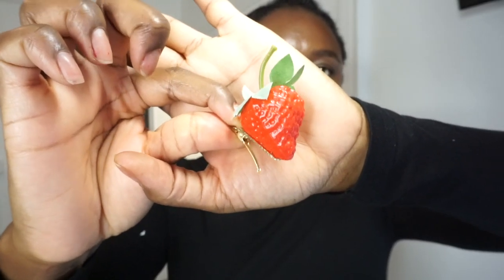Alright, so, next thing that I got was these little strawberries. Let me open it. I'm putting these on my wreath as well. They're just cute little strawberries. My wreath is like strawberry rose dragon themed. They come with a little hook like that. Very cute. Just lots of cute stuff because I'm a cute girl. And then I got some bigger strawberries, and these ones come with little gold clips to just clip on. Cute, love that for me.